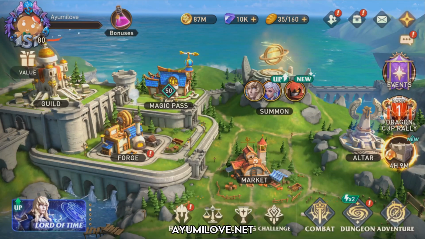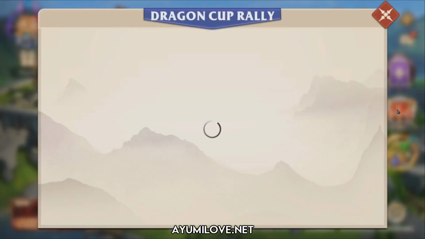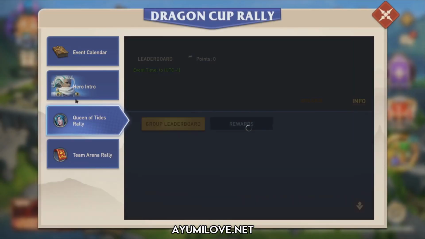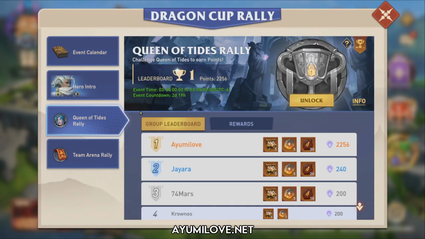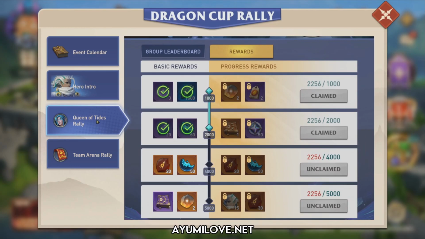So in today's video, I'll be creating a guide on how to speed farm the Queen of Tides dungeon. As you can see here, currently the Dragon Cup Rally has this Queen of Tides rally going on right now, which started on the 5th of March and will be ending in 3 days' time at the point of this video recording. These are the rewards that you'll be able to get upon completing the Queen of Tides rally.